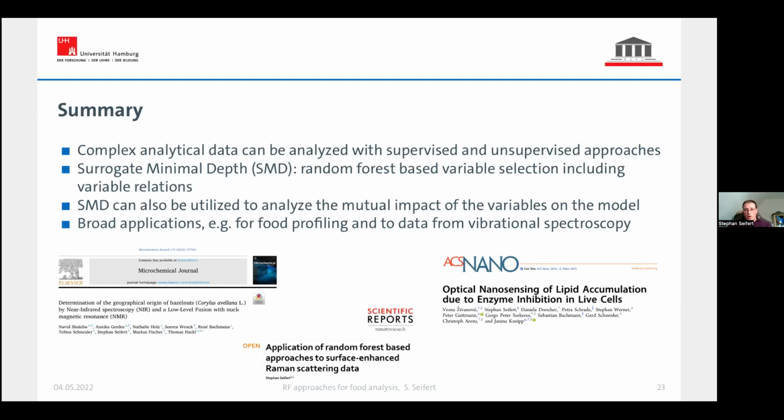And this approach can help to find out which molecules are interacting, which are co-occurring in the different spectra. And there, this relation analysis is very helpful. So here we could, for example, see the interaction of lipids with drugs in living cells by the application of surface enhanced Raman scattering and this novel approach.